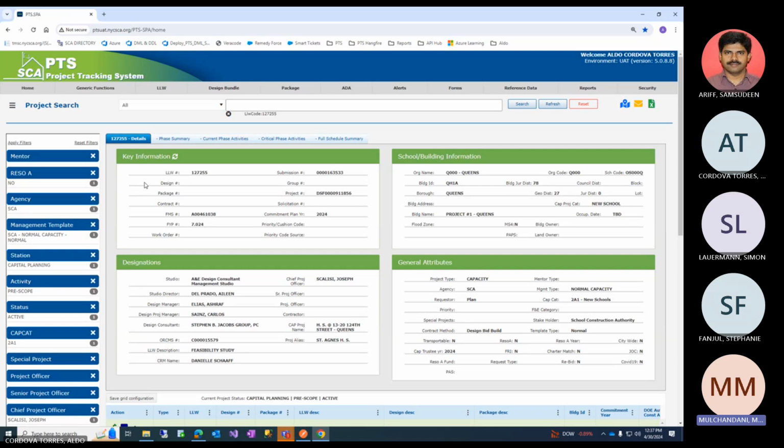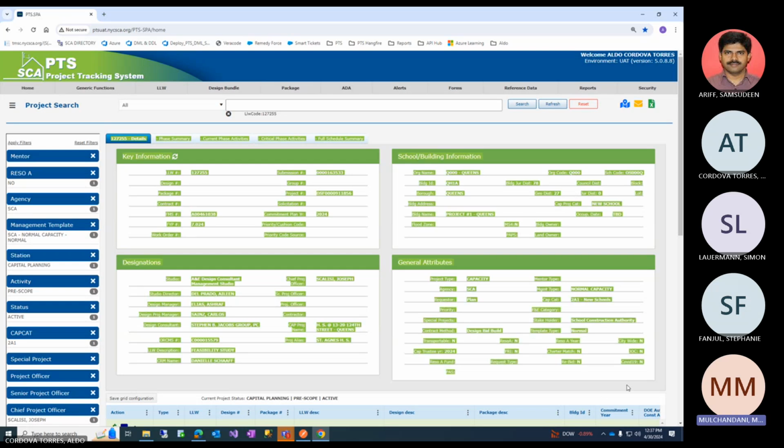It picks data from the PIP tables and passes it as a bunch of parameters, around 15-20 parameters, to create an LLW in PTS. It puts most of them into the LLW table, creates a default status, and the basic information that is needed for a project to hold in PTS.